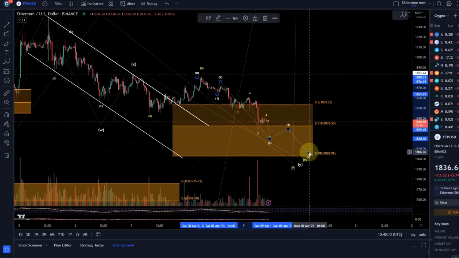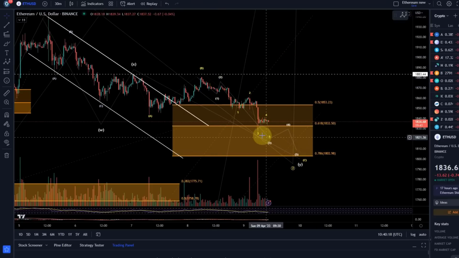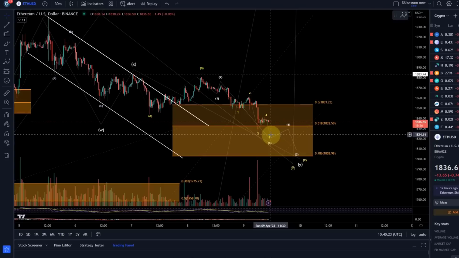It would work. It would send us down to the $1,800 region, where we say we had a wave 1, 2, and we're now in the third wave. We've got a 1, 2, now a 3, a 4. The fifth wave should be quite short, to be honest. But let's see. Other possibilities would be to count the C wave as an ending diagonal, which would make it from a fib point of view fairly unreliable. But that's just a roadmap. Let's see how it develops. Based on this, I would expect one more low in a fifth wave of a third, then another lower high in a fourth wave, and another low in a fifth wave.